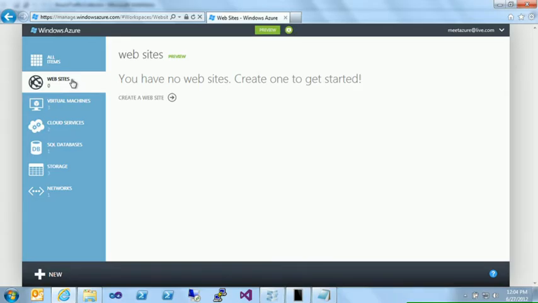Basically, it's all about getting feedback from you as you use the system, understanding what you want to see, finding, obviously, bugs here and there, and making sure that all of those things are rock solid before we roll into general availability. Once we're in general availability, you'll get the full SLA associated with Windows Azure and be able to start loading real production applications on there.